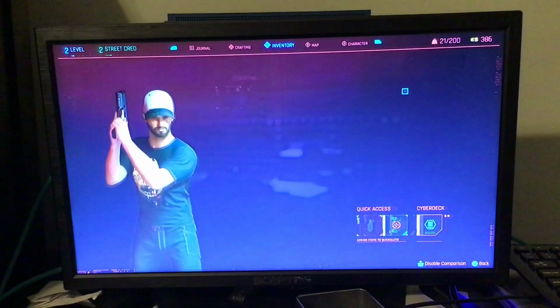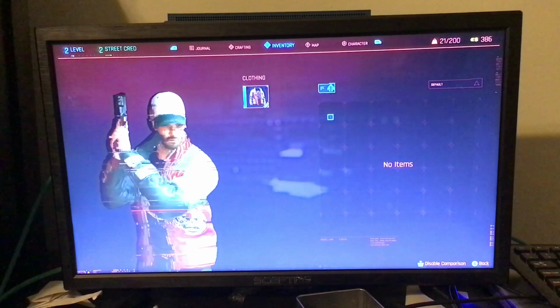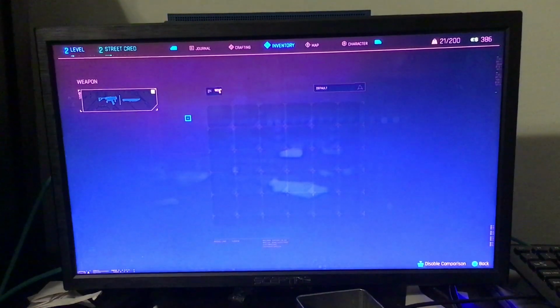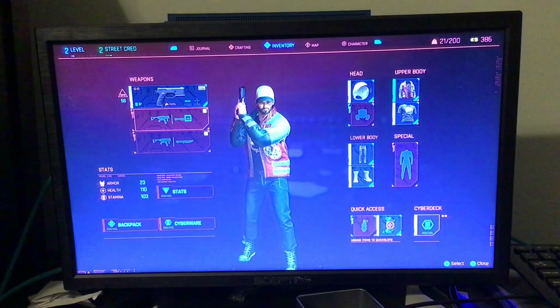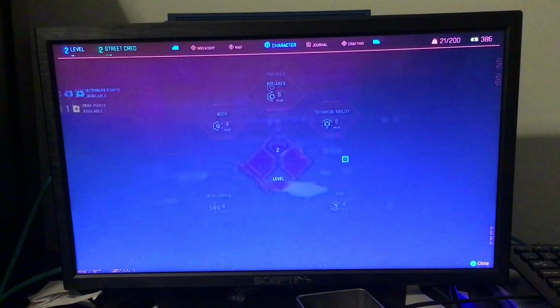And then upper body, we got the biker jacket. Ooh, that kind of looks pretty cool. Of course, we can add more weapons. No, we cannot. Anyways, let's level up our character real quick.